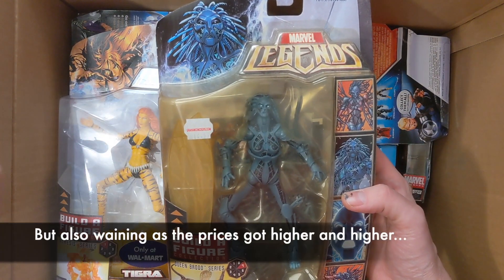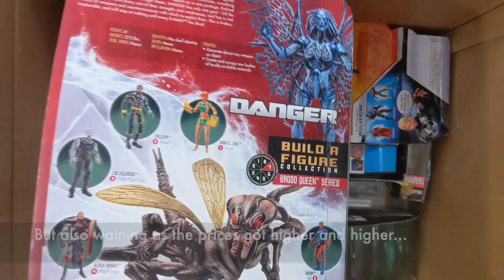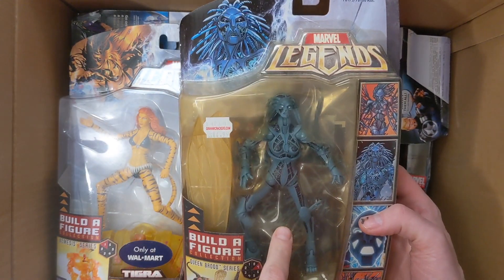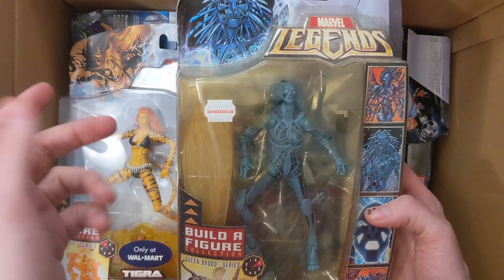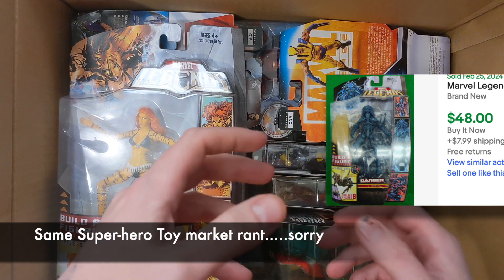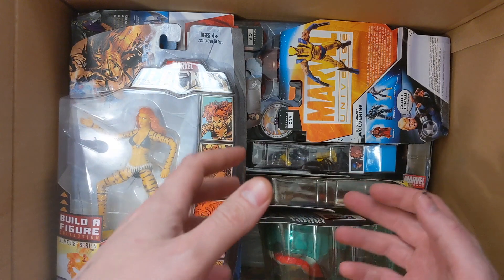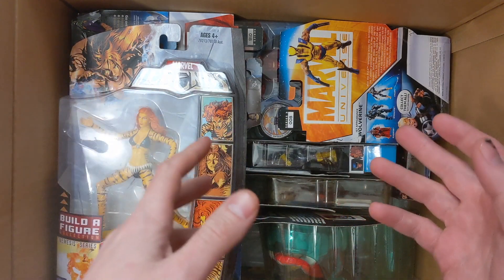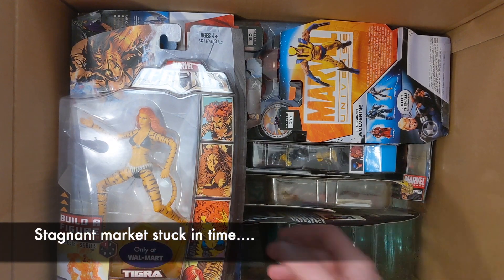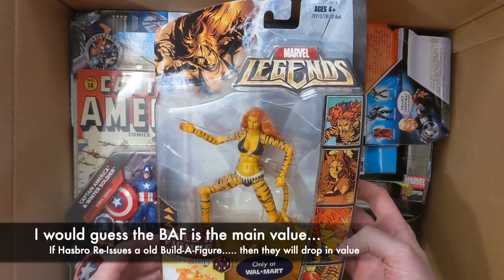This is the fun stuff I was still into collecting at that point — getting every character from every series. But at this point, just let this stuff go. I'd rather be more excited to have a loose one and a loose Brood Queen than all the carded stuff. I found that most of these superhero figures that are a little bit older run about $25-30. They're not really going anywhere in price.